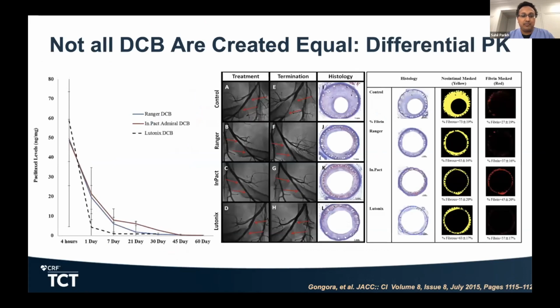So finally, if you put it all together, and in the context of paclitaxel-coated balloons, different drug-coated balloon formulations have differential drug uptake and binding, and therefore efficacy. This is nice work done by my colleague here at CRF, Juan Granada. If you take different drug-coated balloons, take here Lutonix, Ranger, and Impact Admiral, they have differential drug binding and uptake. And you can see that some drug-coated balloons have more drug uptake and area under the curve than others. And this roughly correlates with their clinical efficacy in terms of reducing intimal hyperplasia and target lesion revascularization. So I think that some of these first principles, when assessed, clearly predict therapeutic efficacy.